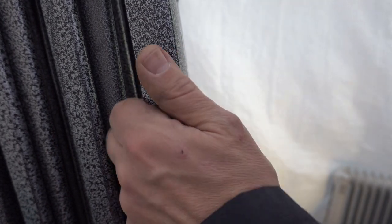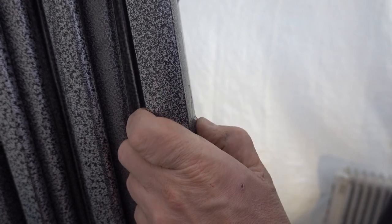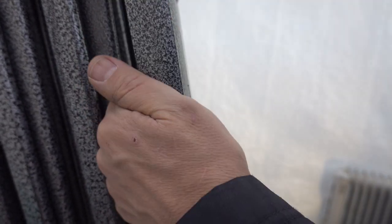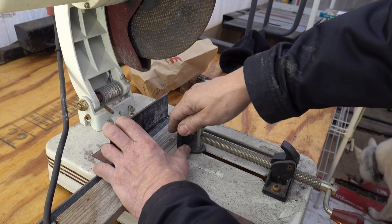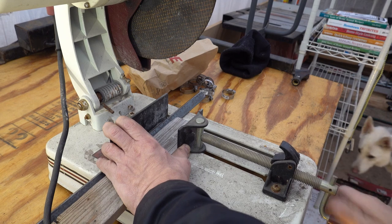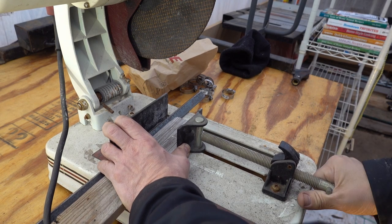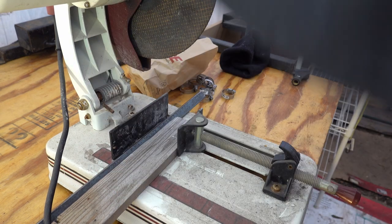It's a little bit better, but it's still not quite peak strength. All right, I'm going to do something a little bit different. Oh, I got a piece of wood to brace it in there, so at least it has a little bit of strength in keeping it in one piece.